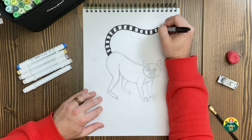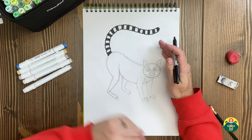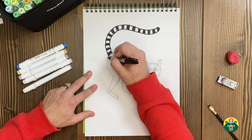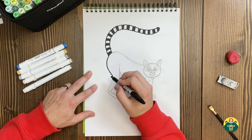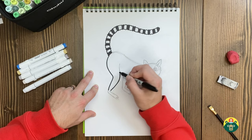Okay, we got the big tail in there. It's a really long tail, looks like a raccoon tail. They have a lot of similarities with raccoons, even their coloring. I just now noticed that. Okay, so let's do this part. I'm going to kind of round it off right here. Okay, we're going to do this leg up here. There we are.